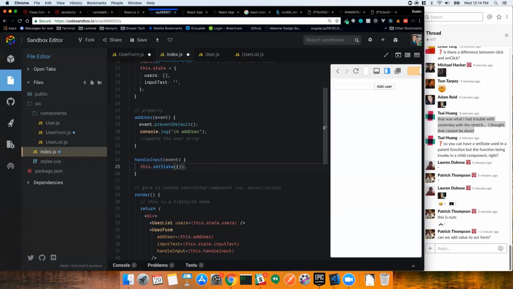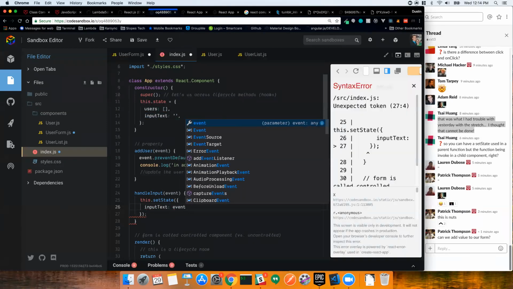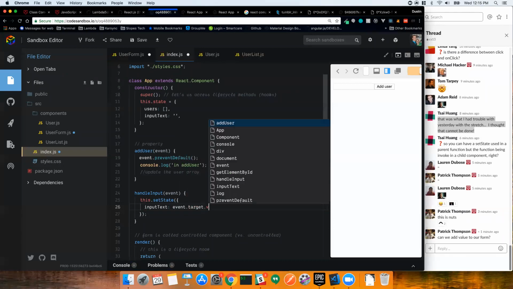This gets passed an object, and in our object, we're going to tell our component which value on state we want to update. So we're going to update our inputText with event.target.value.